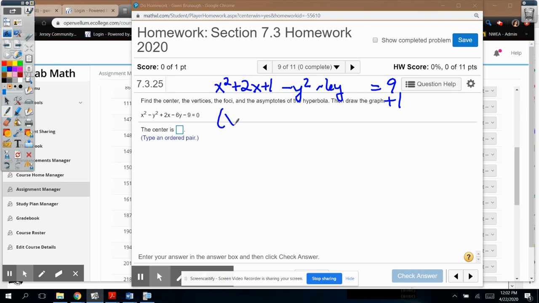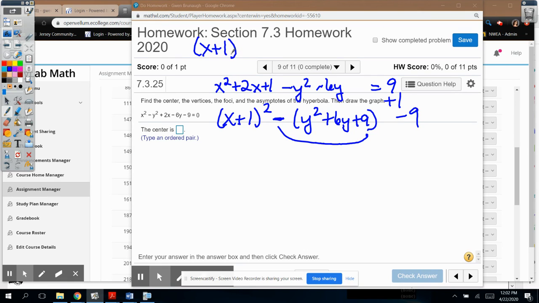Now this one is going to be trickier over here. So this is x plus 1 squared. You have to pull out the minus sign, which leaves you with a y squared plus 6y, because this sign will change as well because you pulled out a minus. Find the magic number. Half of 6 is 3. 3 squared is 9, but when you put the 9 there, you're really putting a minus 9. So what do we have? We have x plus 1 squared minus y plus 3 squared when we cut it in half. And look what happens. 9 minus 9 equals 1 when you add the 1 to it.